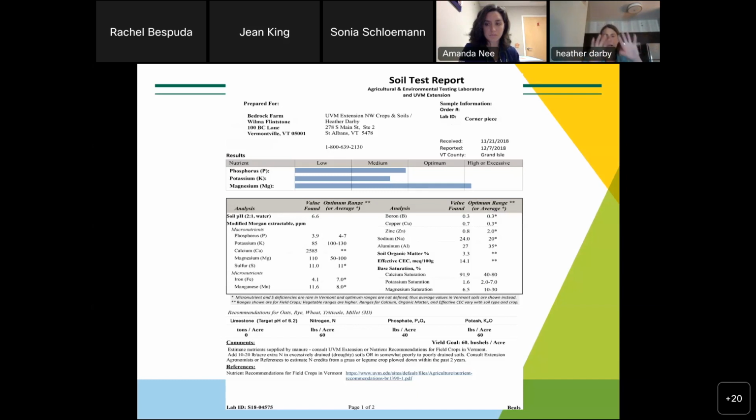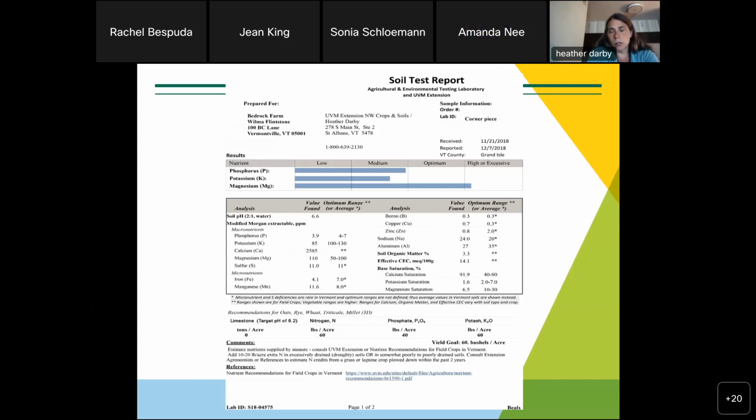Now, of course, different labs have different ranges. So I think UMass has a very low, and they have high, and then maybe they have excessive. And so labs will differ in that scale, but usually most of them have this sort of graphical presentation so that you can see where the nutrients in your soil are falling. So what does low, medium, optimum, high, or excessive mean? Now, really, this again is also pretty straightforward.